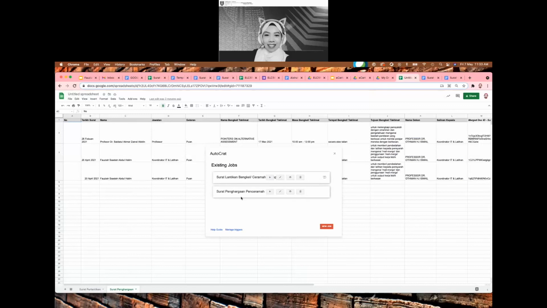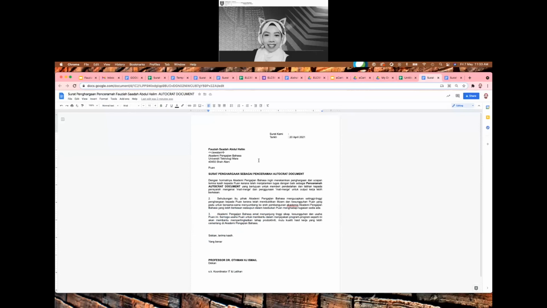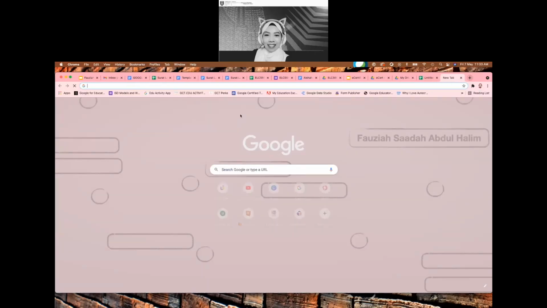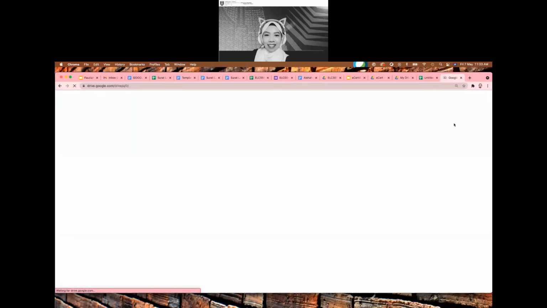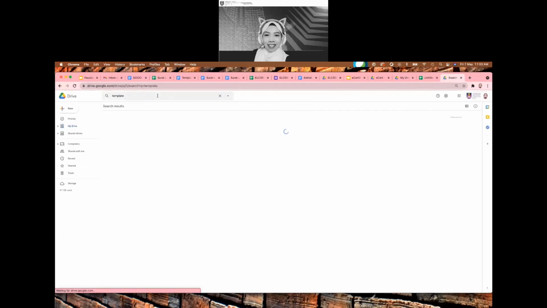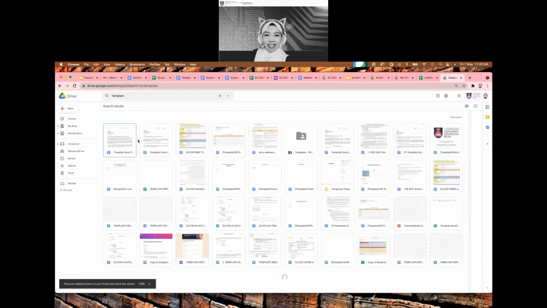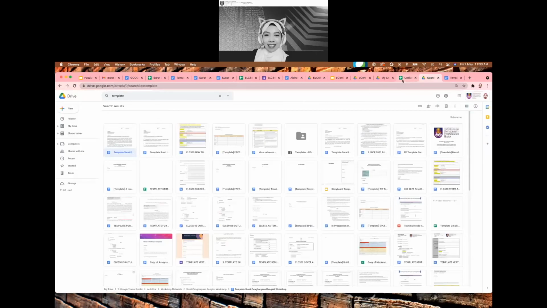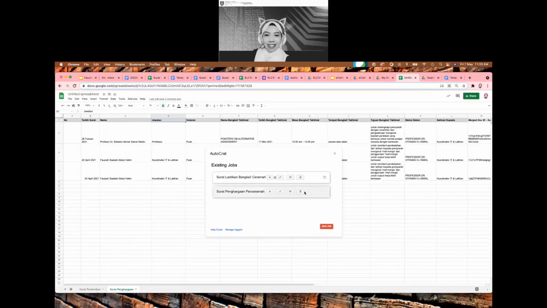I'm just wondering kenapa tak keluar jawatan punya error here because we have the template saying... okay, go back ya. Benda-benda macam ni ni yang membuatkan pening kepala. Alright, okay, template surat penghargaan. Okay, jawatan is there. Okay, it should run. Tapi kenapa tak? Okay, jom kita delete balik sebab saya tak puas hati. Let's do it again.